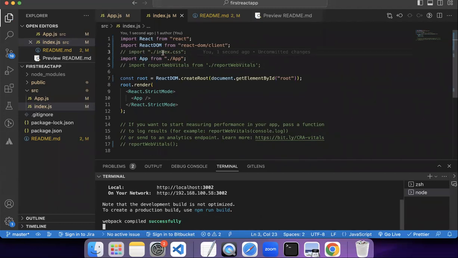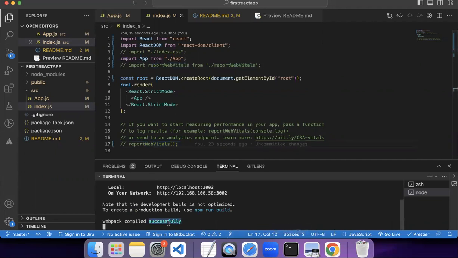I deleted those. So in summary, my bad, since React 18, React gets updated again and again, so you might even have a different index.js when you see this video. Maybe you will have the same. So what you have to do is comment out the index.css and report web vitals, as well as at the end you have to comment this.